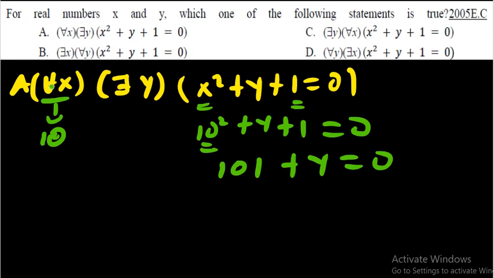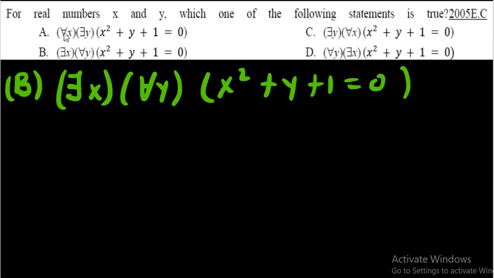Now, after you take any real number x, square it and add 1, can you find the opposite of this number? Because the y must be the opposite of it to be added and give you 0. So for any real number we can find its opposite, because for all x taken and squared and added 1, the result will be a real number. So this real number plus what will give you 0? Obviously the opposite of it. So can we find that opposite y? Possible, that is true. Let us see choice B.